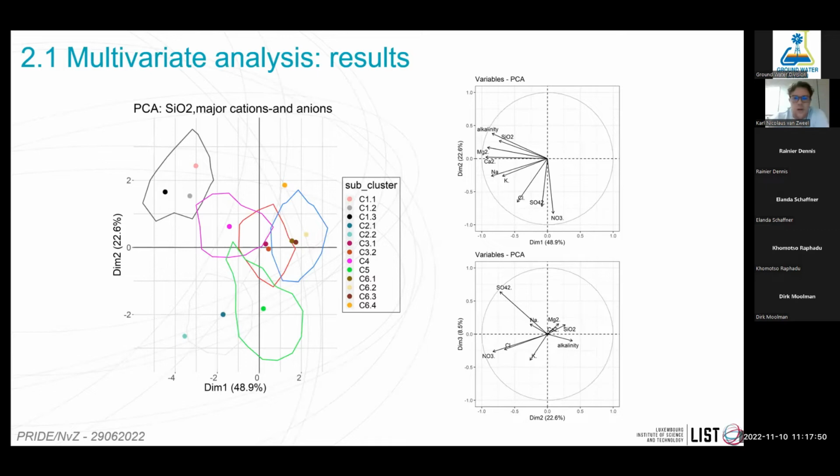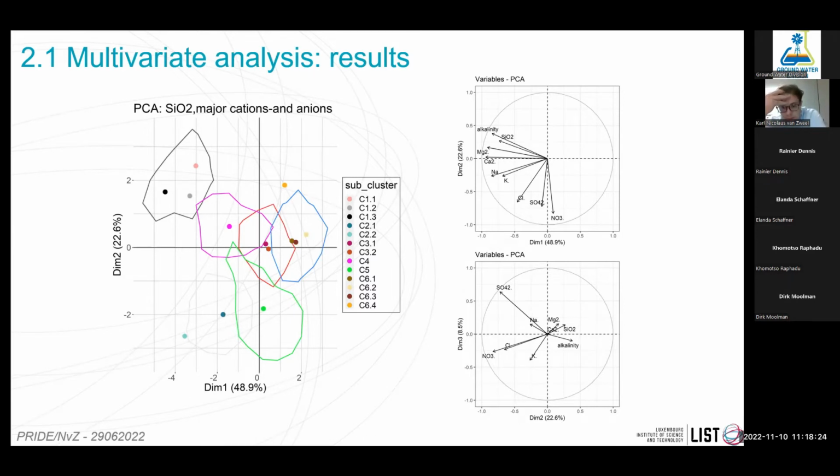So just to get back to the PCA, what we could immediately see is that most of the variance on principal component 1, which explains 48% of the variance in the data, is just calcium and magnesium, and then also to a lesser extent alkalinity and silica. Then on principal component 2, you have sulfate, and then you have sodium and potassium, I will explain in a moment, and chloride, and also nitrate on the secondary of the PCA 2.